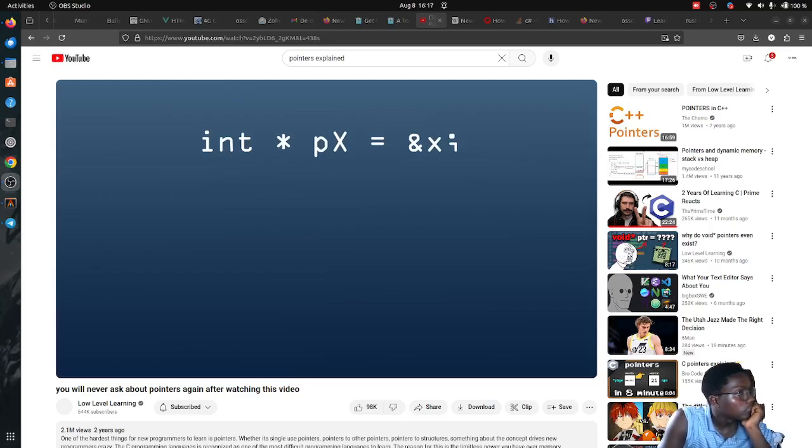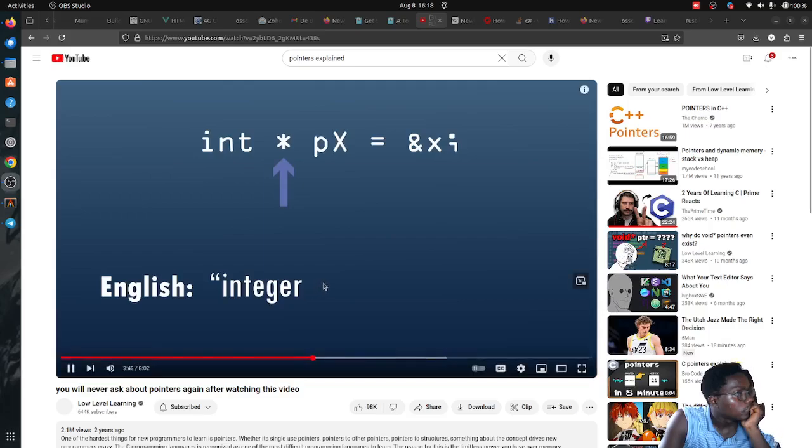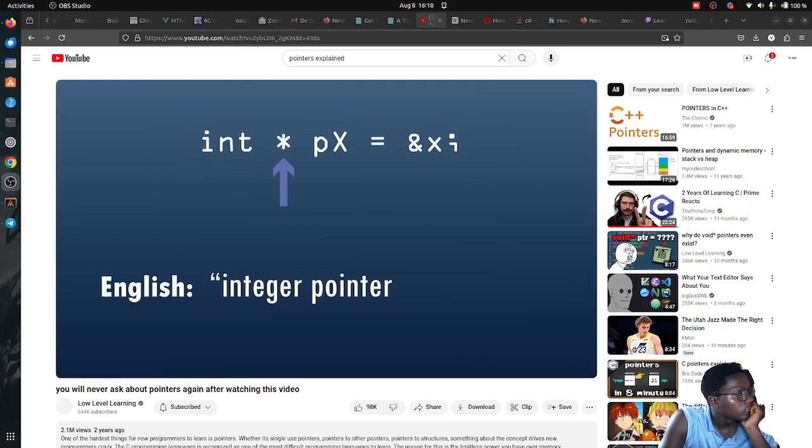To make a pointer to x, like we did in our example, I would say the following line of C. Int star px is equal to ampersand x. Now, I know that sounds pretty crazy, a little scary. Let's break it down piece by piece. From left to right, we can see the type again, starting with int. But next, we see the dreaded asterisk. What does that mean? When an asterisk is placed next to a type, it modifies the type, meaning that our variable is now a pointer to an integer. So our variable here points to a 4-byte value.